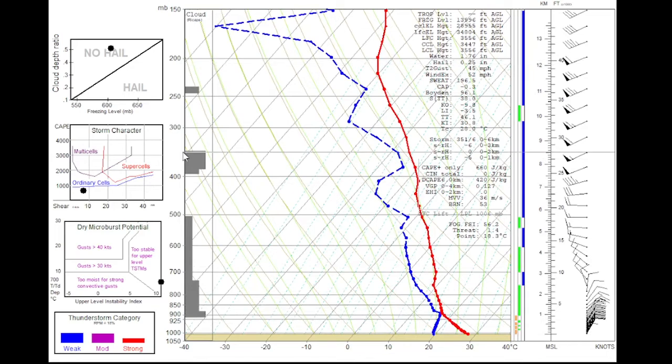Now, we can analyze our lifting condensation level. Basically, you take the surface temperature and follow the dry line back up, and then you take your surface dew point and follow that moist line back up, and where they hit is where you're going to have your lifting condensation level, or your CCL. Let's go look at the lifting parcel right there. It's pretty much right where the temperature and dew point converge. So this isn't a great example because it's pretty much already giving you the answer.